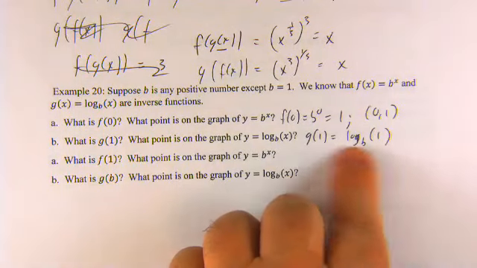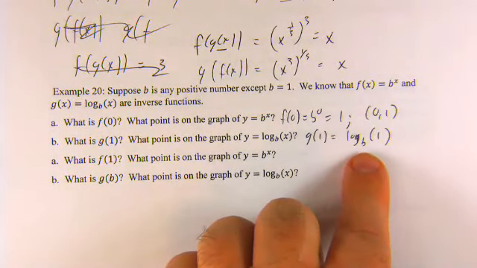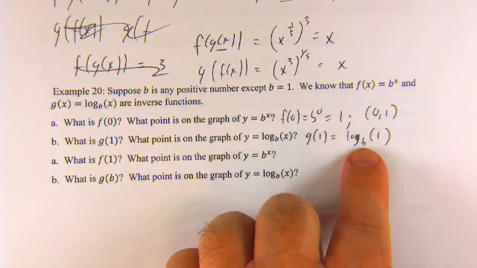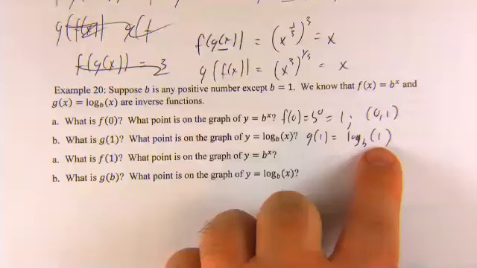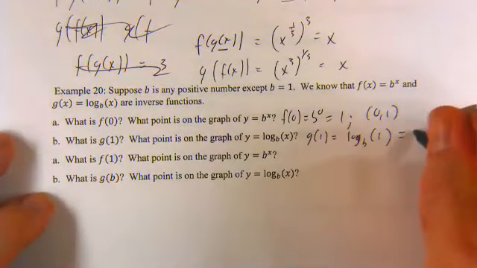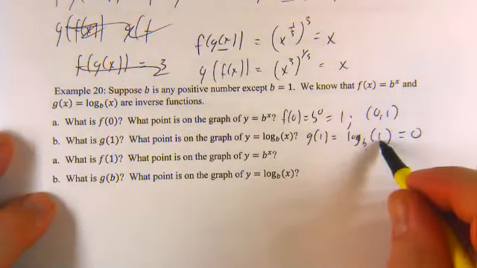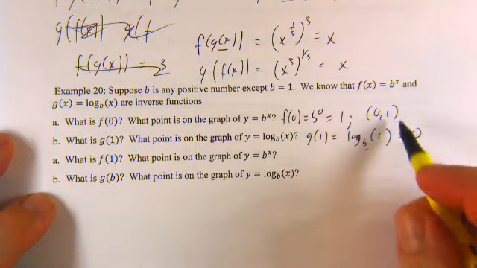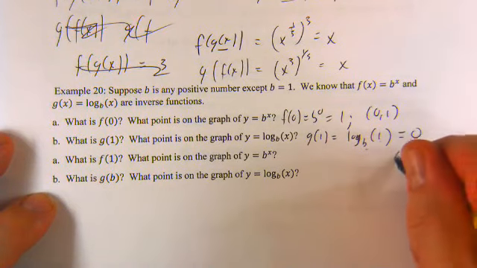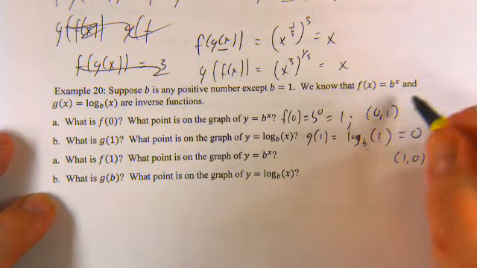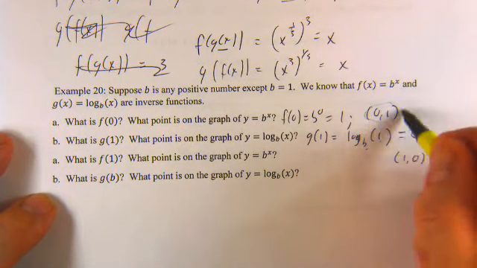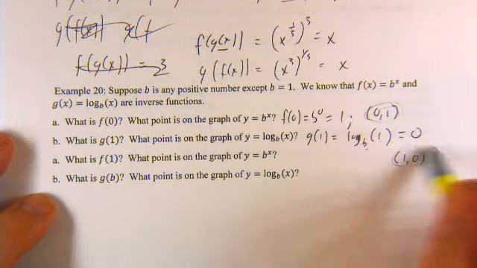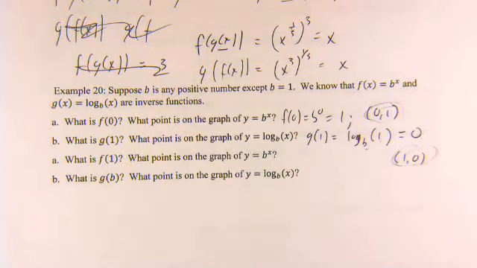Two different ways to think about it. This is asking for a power, like we talked about in the previous lecture. What power do you raise b to get 1 out? Right? B to the what equals 1. And that's 0. That's the power b is raised to get 1. B to the 0 equals 1. Or you can just remember that exponentials and logarithms are inverse. So if this is a point on the exponential graph, that has to be a point on the logarithmic graph.